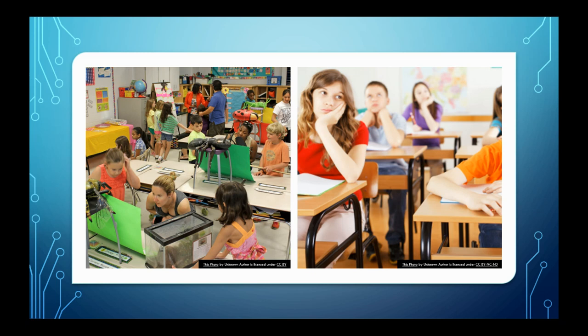Looking at the picture, the group on the left and the group on the right. On the left, students are presenting their material to other parents and teachers. On the right, they're bored, they're disinterested. Which group of students would you want your child to be? Obviously, we want them to have fun and be interacting, so we want them on the left, what we call active learning.